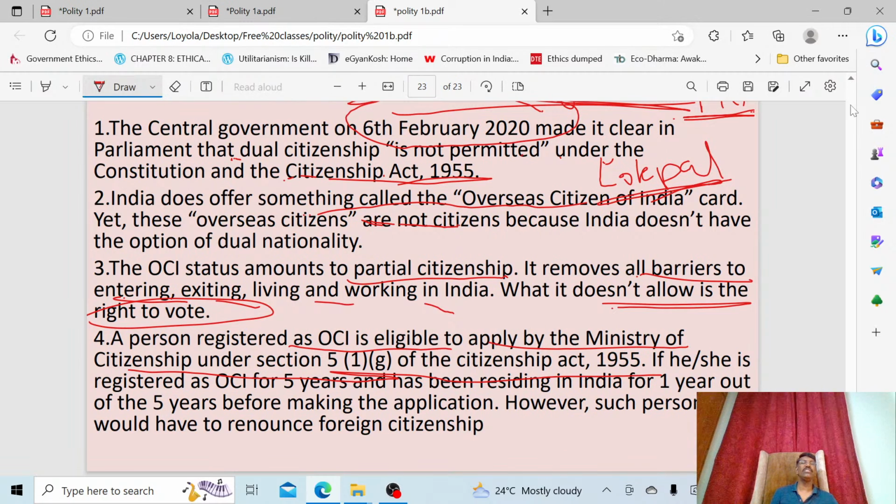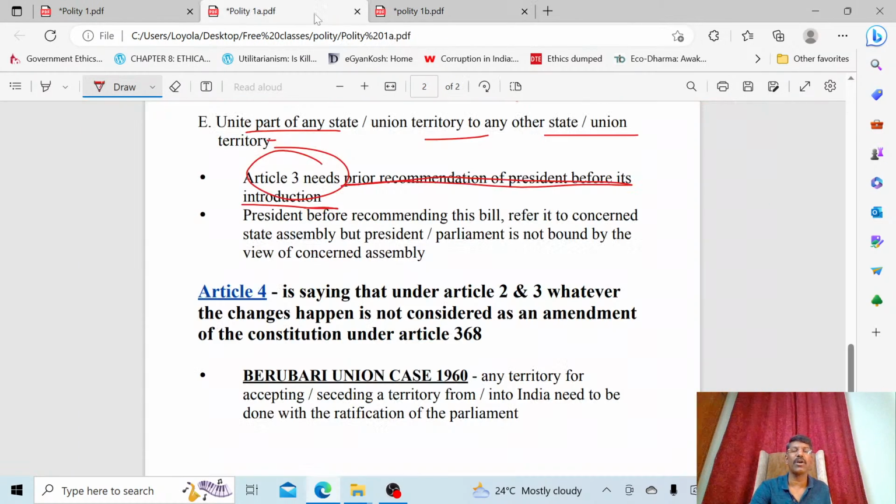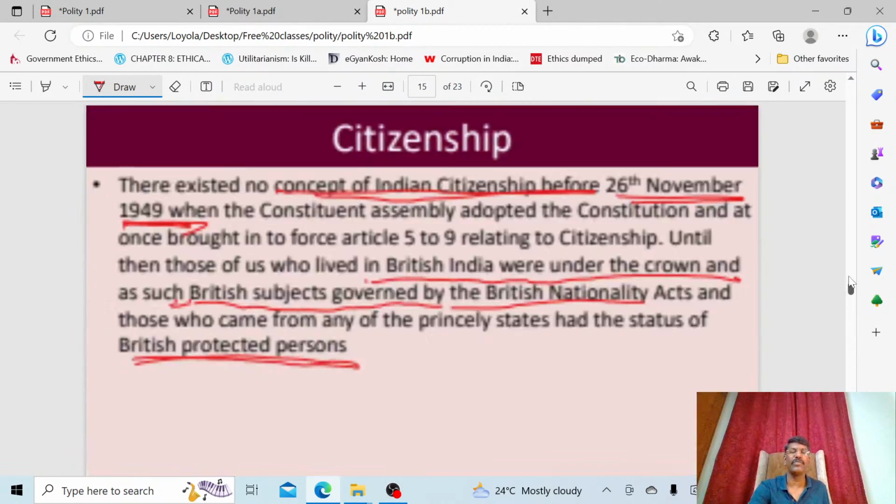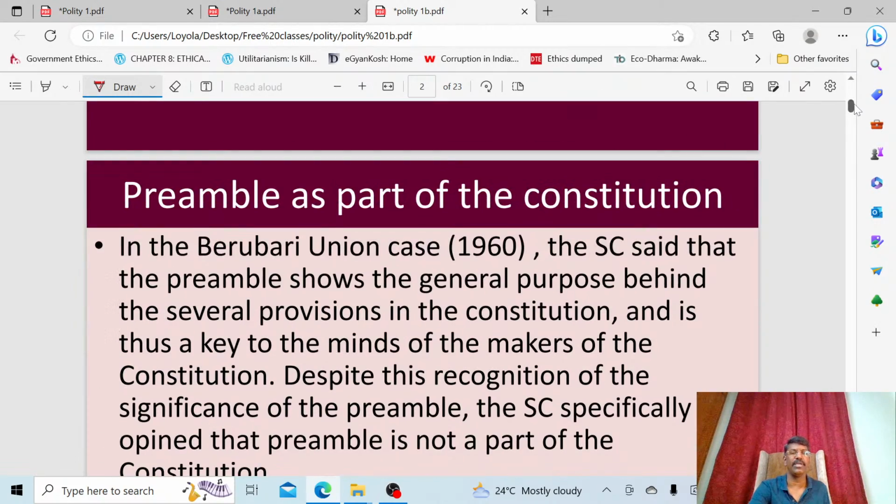By the way, Section 7G of the Citizenship Act 1955 was modified by the Ministry of Home Affairs. On that basis, you can register yourself as an OCI for 5 years at a stretch, and just 1 year before making that application for citizenship, if you reside in India and are ready to renounce the foreign citizenship, then you are eligible to come into the category of citizen of the country. You can get the citizenship back. So these are the ideas, the way the provisions regarding citizenship were modified in the recent past, and on that basis came into existence.